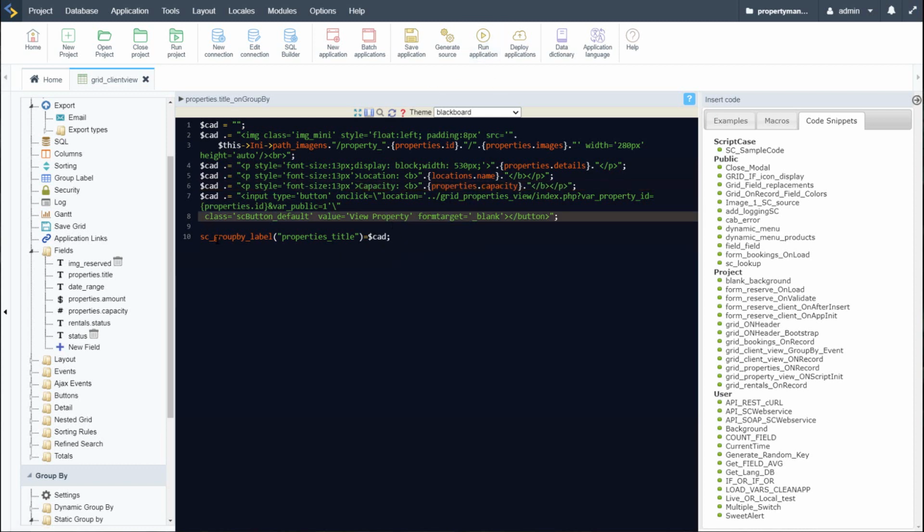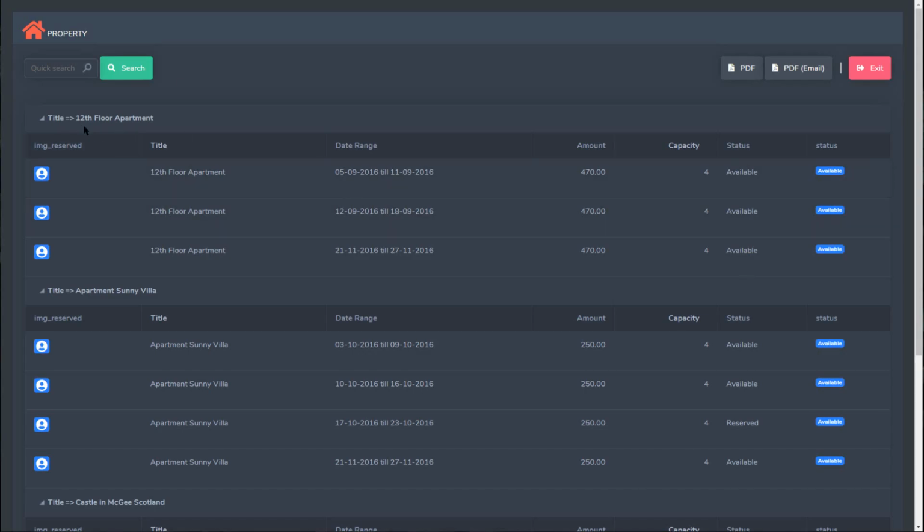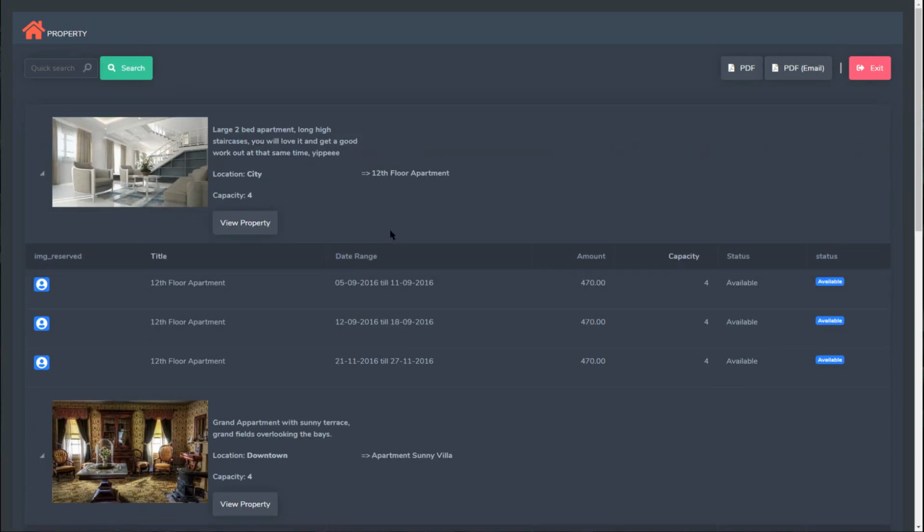And what we're going to do is we're going to combine all of this within a variable, CAD, and then now we're going to add that to the group by label. So now when I run this, it's going to place it into this group. And now what we have is the information that I'm actually calling here.